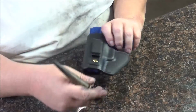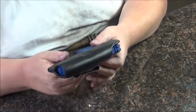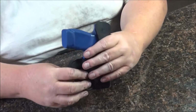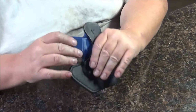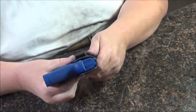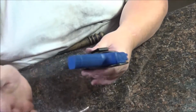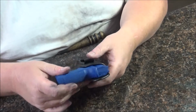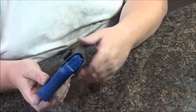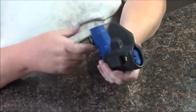So this is my first time doing this without the extra stiffener around the top here. And we'll see how this goes. Hopefully it will be rigid enough. And depending on what I get told about it, we may make another one and send it out with the extra rigidity around the top here. But I think this is going to be okay. We'll find out.